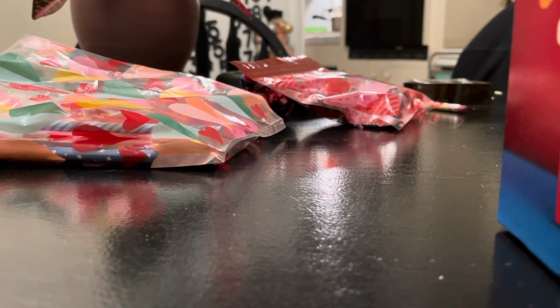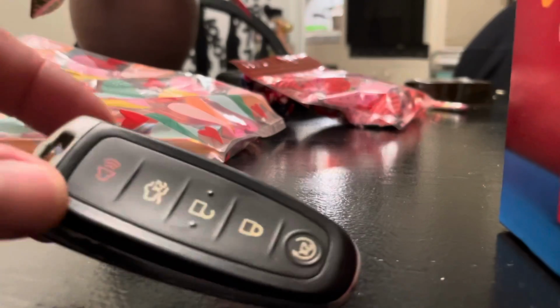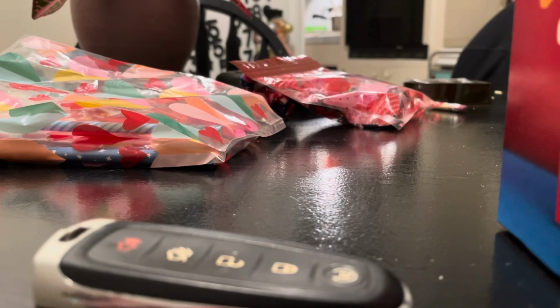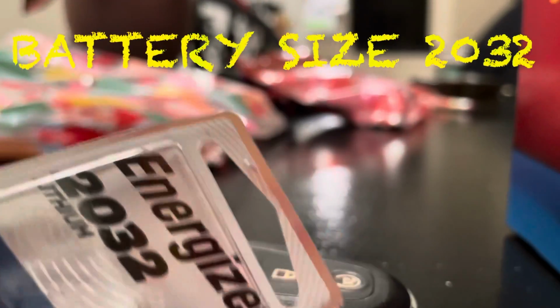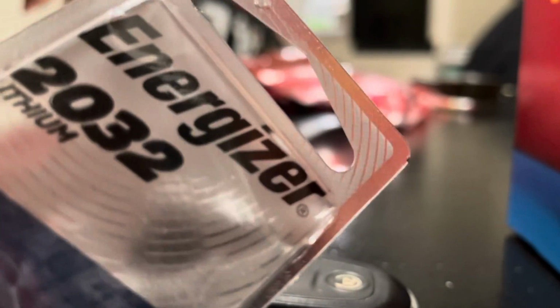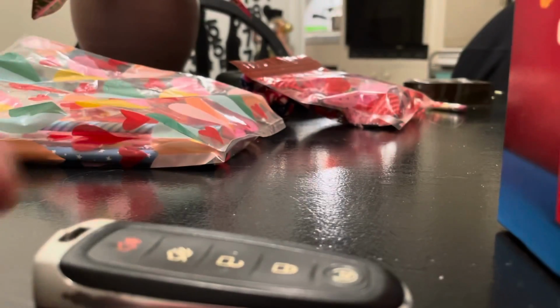So I'm going to be replacing the battery on the 2014 Ford Explorer key fob, and I have the battery for the key fob, Energizer 2032 is the battery size. Here's said battery size, and I'll be taking it apart.